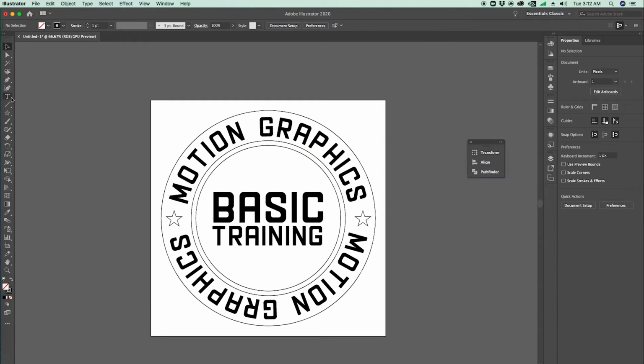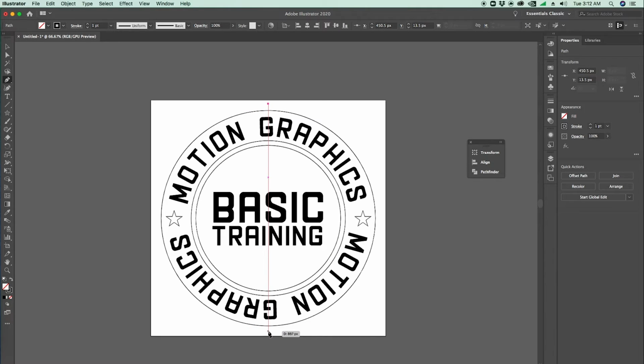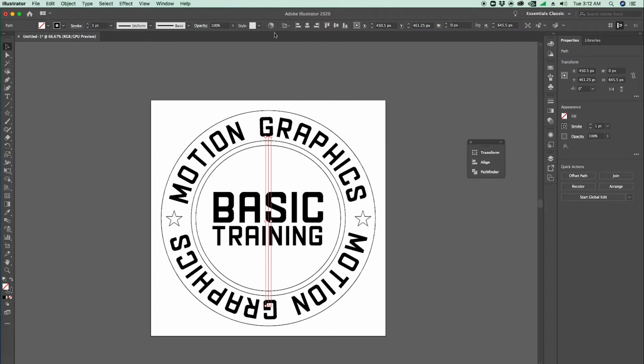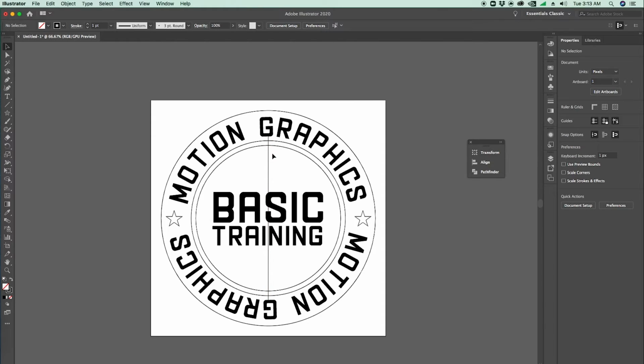And now I need to go and make a line. So I'll go to the pen tool, I'll wait till I get this pink line so that I know it's at the center and draw a line. It doesn't need to be so big, so I'll just press A, the direct selection tool, click on the point and get it inside. Similarly, I'll click on this point and get it inside as well. So now I have this line, I want to make sure it's center aligned. So I'll go to my artboard, center align and vertical align, and now it's at the center.